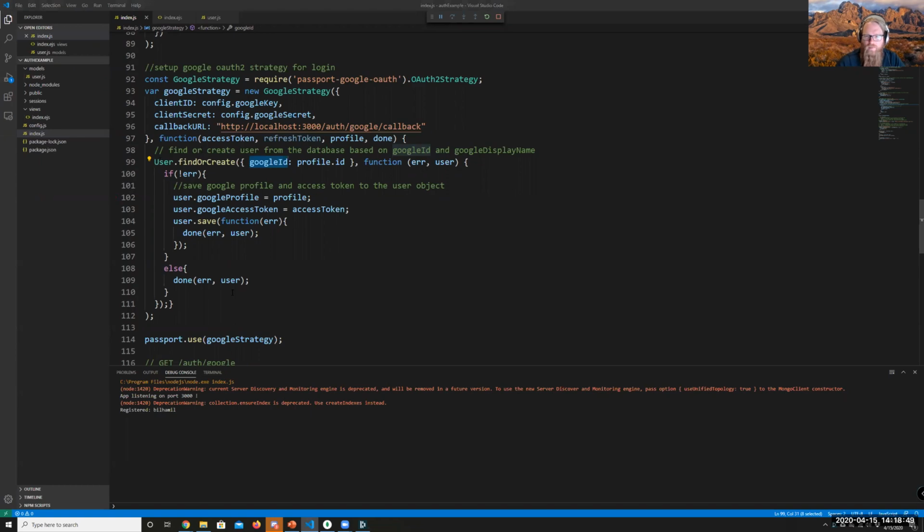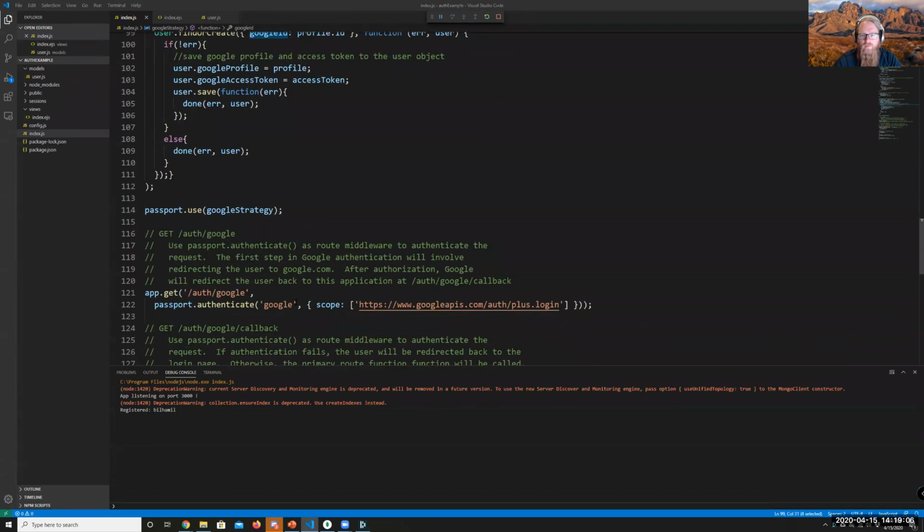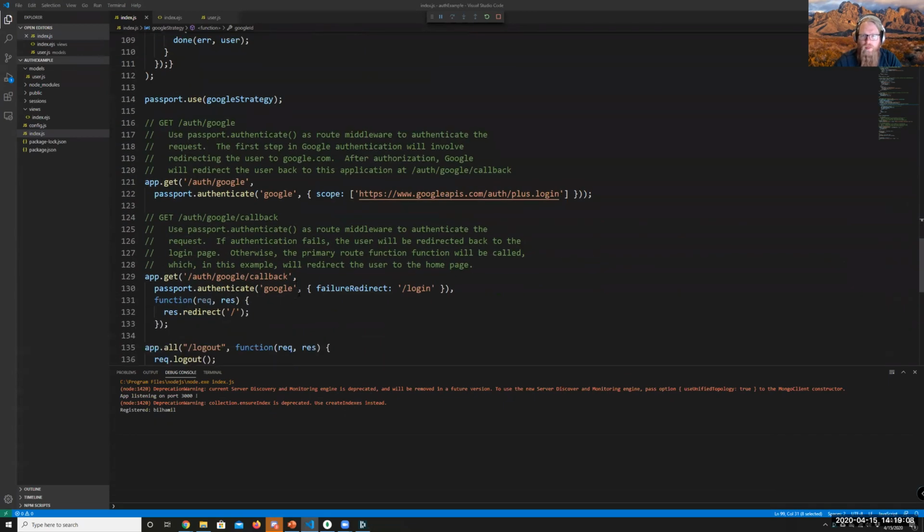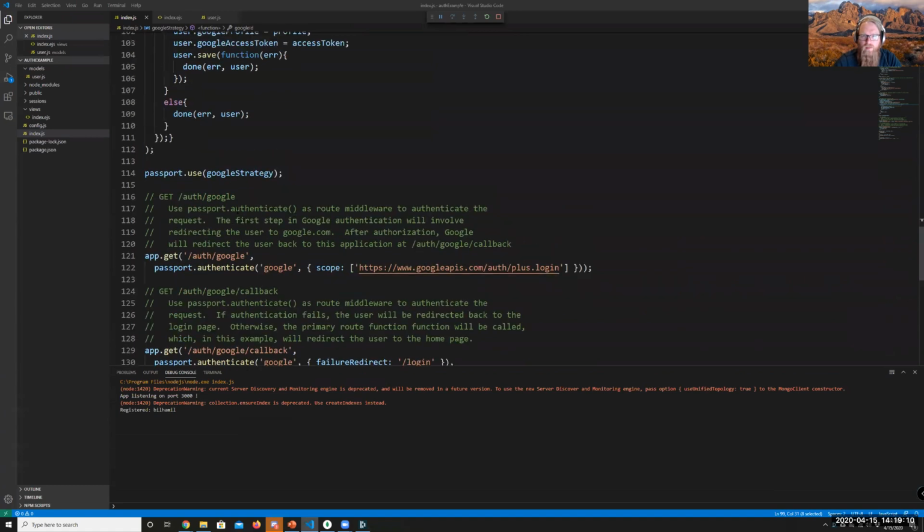We get all that data and we save it to basically represent the user in our system so that we have a record of it existing. If we wanted to have other data associated with our user, we would add it to that user object within our own database. So just to show you the paths that we need to do.